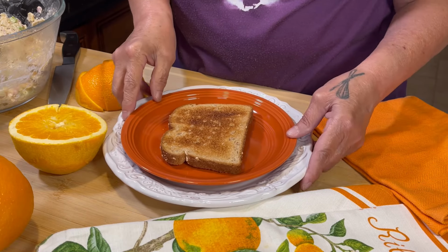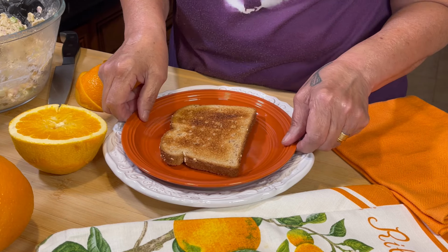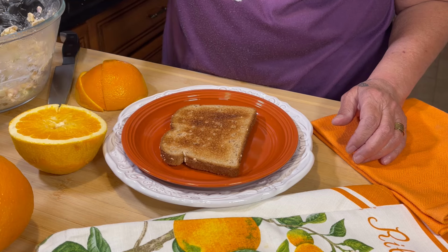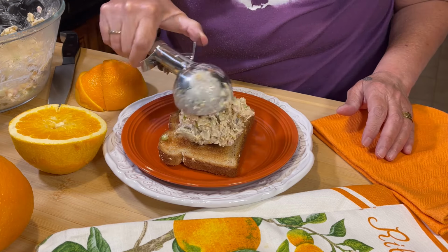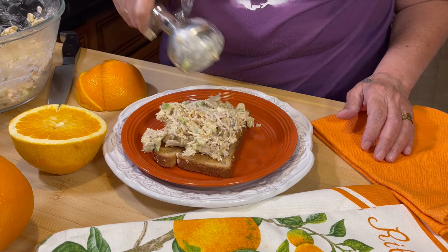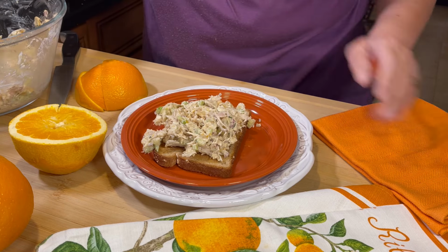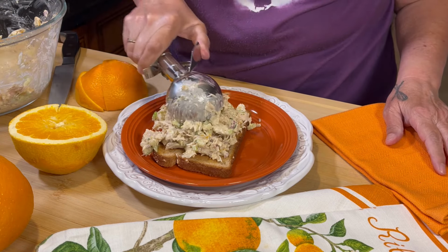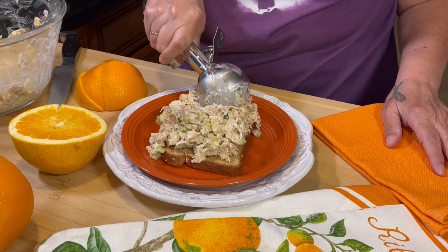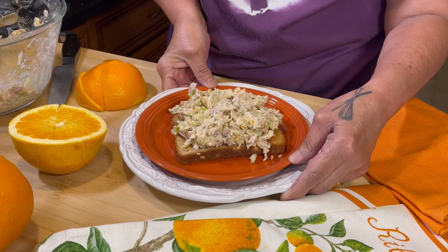Okay, I am back. And instead of it being later that same day, it's actually the very next day. The chicken salad has been in the fridge, covered overnight. And now I'm going to plate it up, since I already gave it a taste test yesterday. So you can see what it looks like, all nice and plated. And boy, does it smell good. As soon as I took the plastic wrap off the bowl, oh my goodness, this scent of orange, yum, delish. All right, so there's what I would call a good mounding of chicken salad.